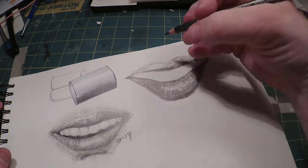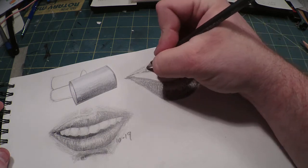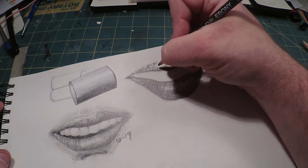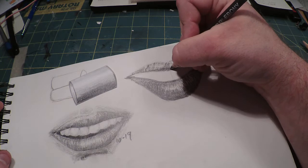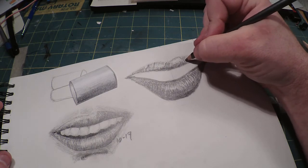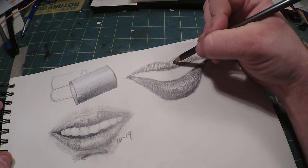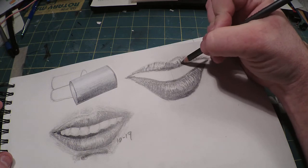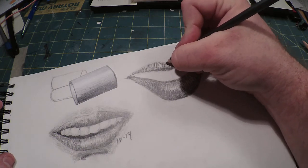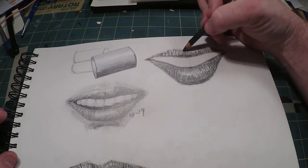All right, now those textures in. I'm at 10 minutes now. I hope that I can get this done in the next 2. So some of these lines that I'm putting in right now are pretty dark, but again, that's helping to create that texture of the lips. All right, so I'm gonna leave that. I might darken this in a little bit.